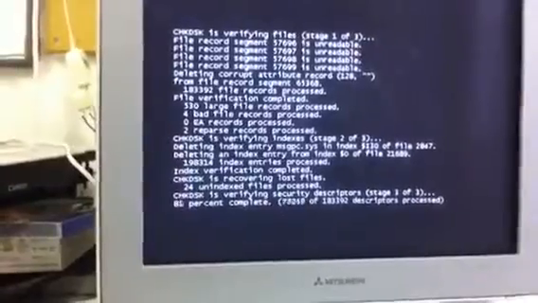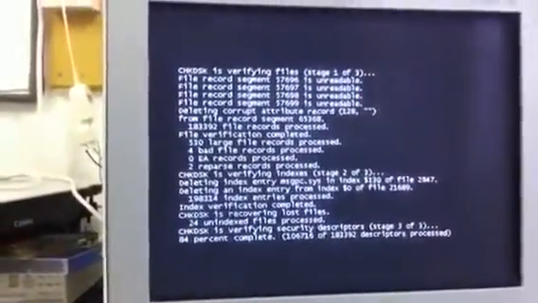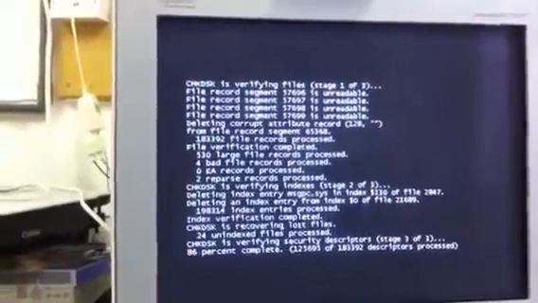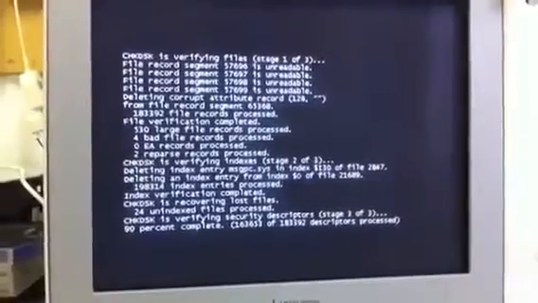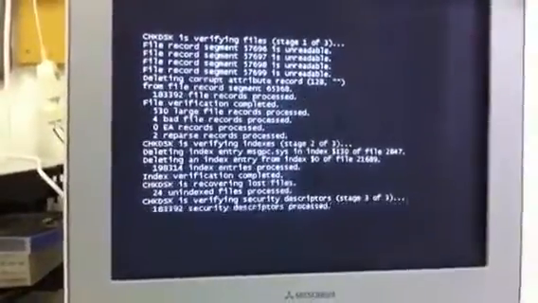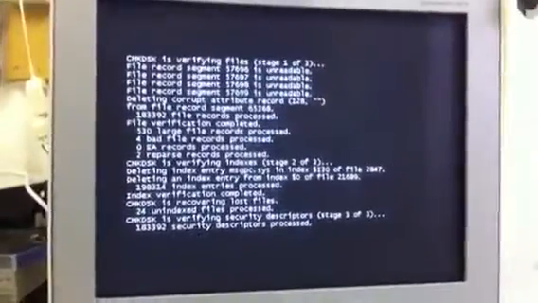I'm guessing it's all going to be safe anyway, because even though a computer may not go into Windows, it doesn't mean that the information is lost. So, like I say, I'm going to let this finish, then I'll be taking a quick look at the information on the hard drive, put it back in the computer, and then see if we can get it switched back on. Into Windows now.